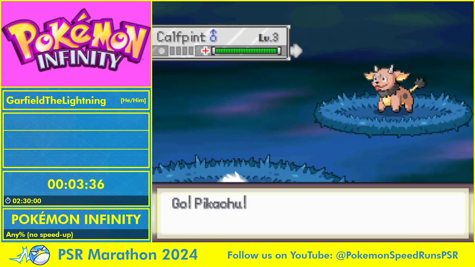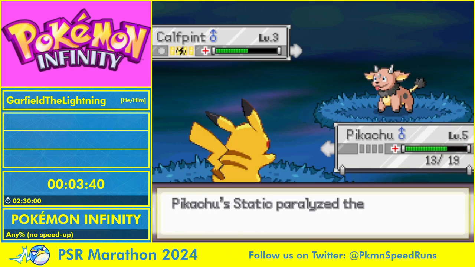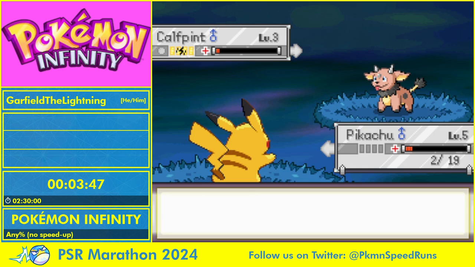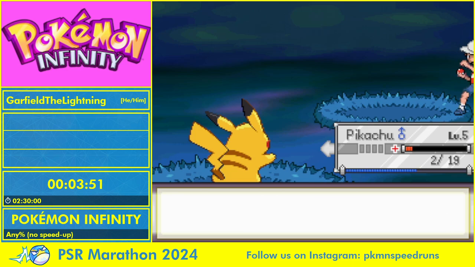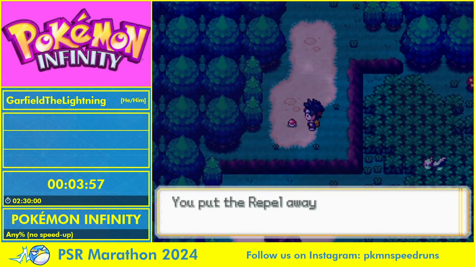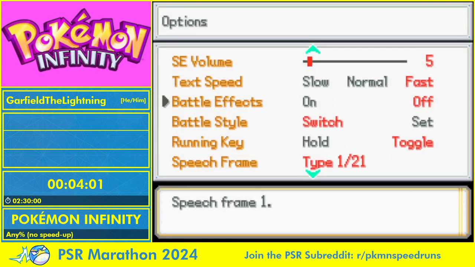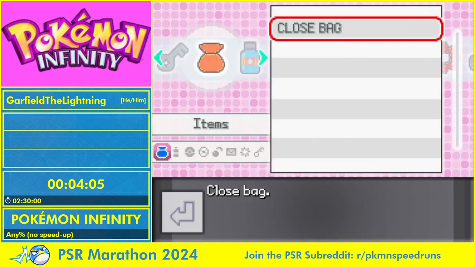Let's go with the password I used to have Pikachu as one of my starter options. Now, I'm not nicknaming Pikachu, and I would nickname it in an actual run. There's a good reason I'm not nicknaming it for the marathon run, though. Okay, so I'm going to change my battle style, and then I'm going to use my repel here.